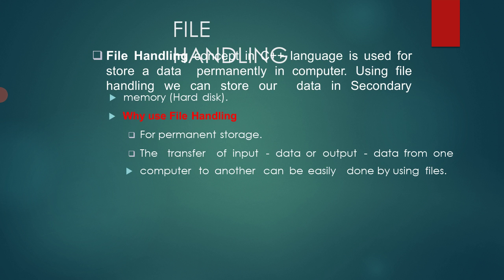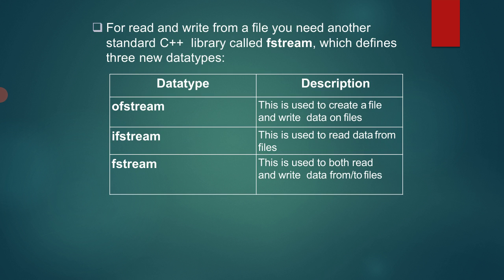Next question is why we use file handling, why we are studying it. Because it is very important that everyone knows how to store data in an efficient, effective and safe manner. We use it for permanent storage of data, and the transfer of input or output data from one computer to another can be easily done by using files. So this is the reason why we use files.